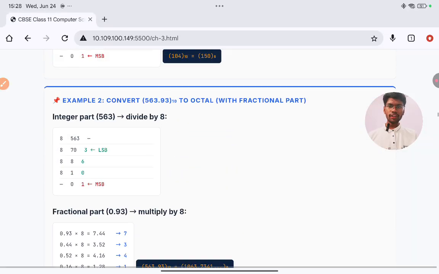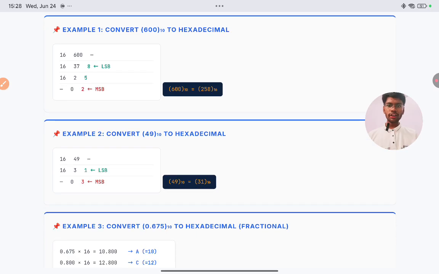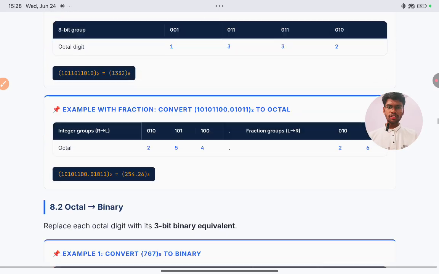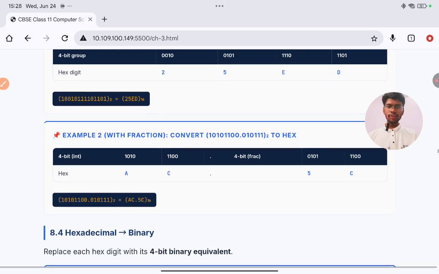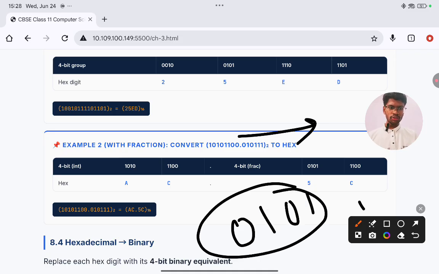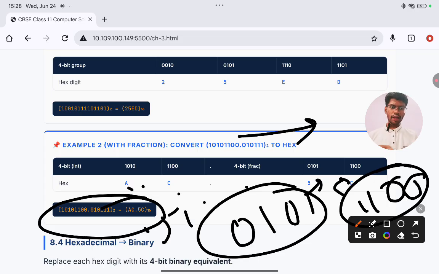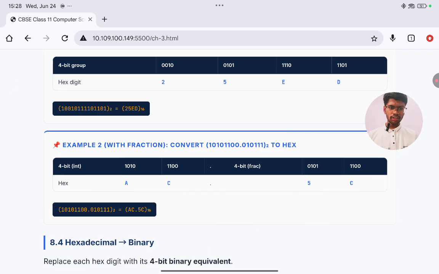Then if you need to convert some decimal part, right? This is 49, sorry, with some decimal part. Let's say this part you will write from left to right. 0101, you will group this into 1, and the remaining is 11. Add two trailing zeros, write this is C, this is 5. Give a point, write this AC as usual, point 5C. Binary to hexadecimal conversion done.